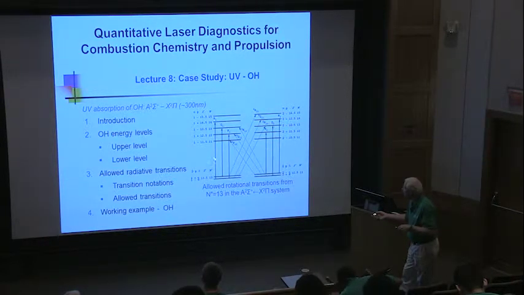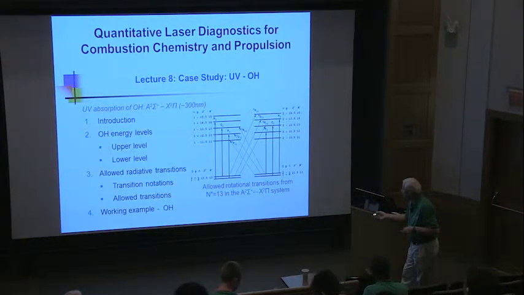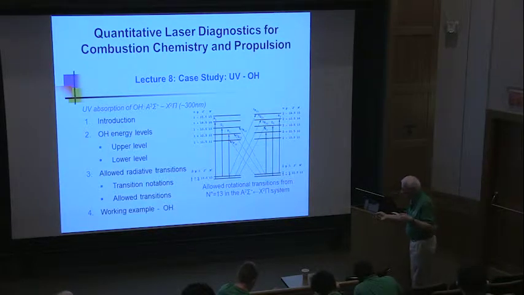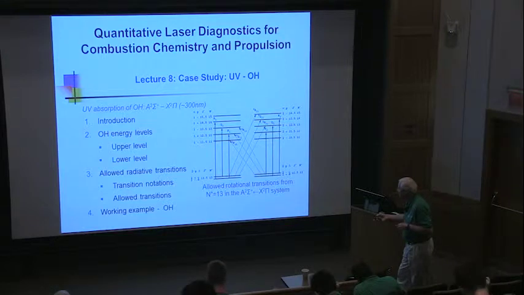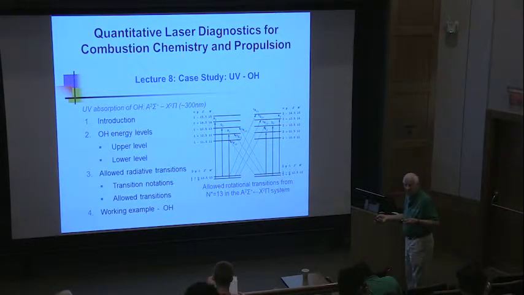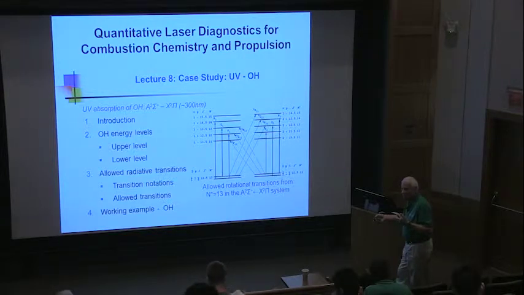So this is a plot of the energy level structure for the X2 Pi to A2 Sigma system. We use the word system when we change electronic states. All the lines that connect those two electronic states are part of a system. Within the system, we have bands in which we have specified vibrational levels, upper and lower. And within each band, we have branches that correspond to the different rotational states.